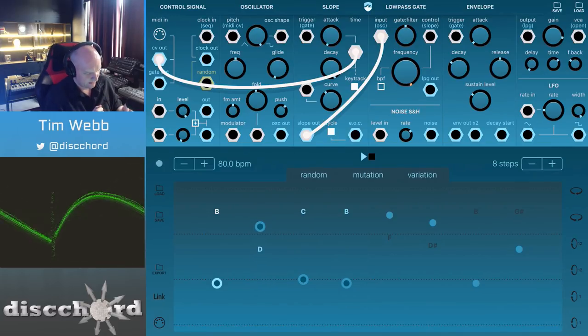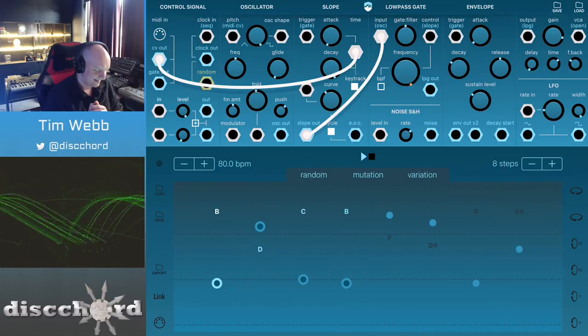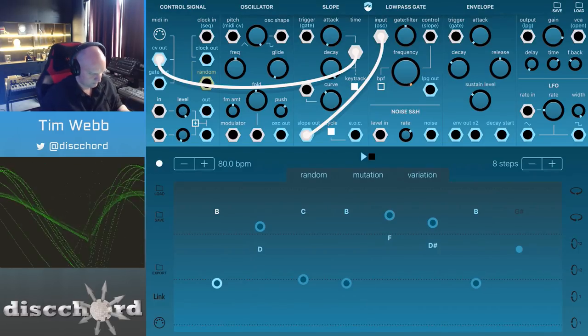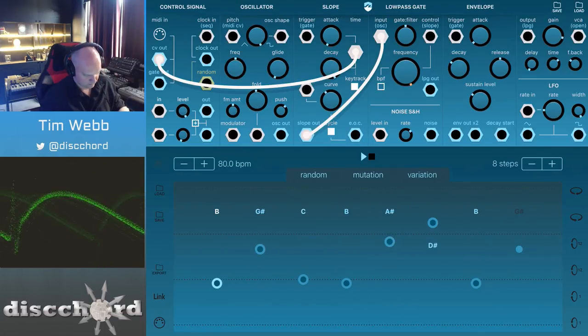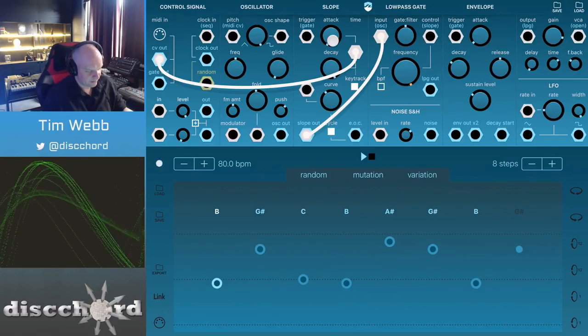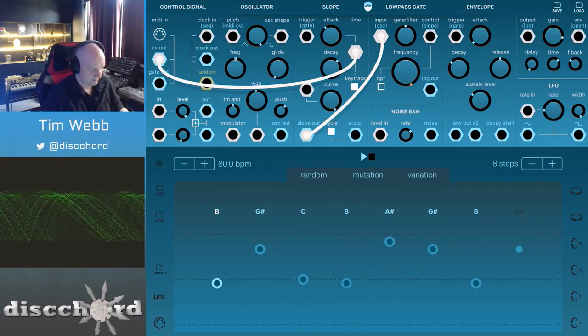Oh, that's right. And turn on cycle. There we go. So you hear this D now is actually changing, right? So we've got an entirely different type of oscillator that we can now shape like this. And now the curve becomes kind of like the tuning. Wow, that is looking crazy on the oscilloscope.